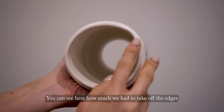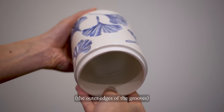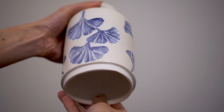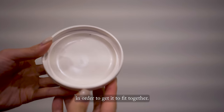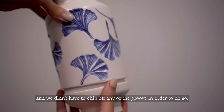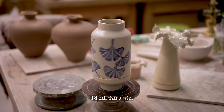You can see here how much we had to take off the edges, the outer edges of the grooves, to get it to fit into the base again. And we also had to take off lots of inside of the base in order to get it to fit together. But it finally did, and we didn't have to chip off any of the groove in order to do so. I'd call that a win.